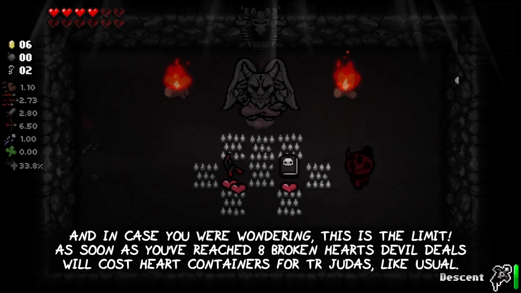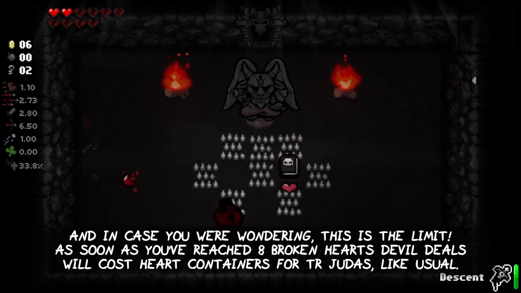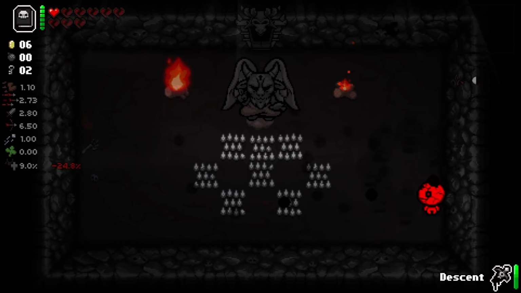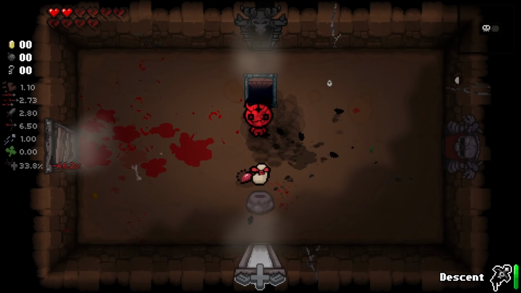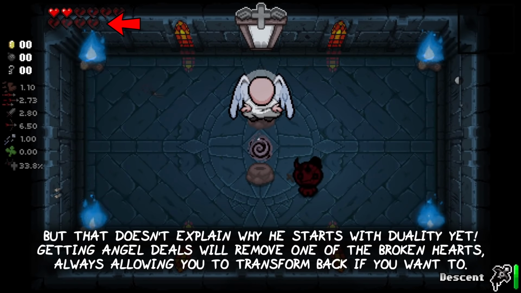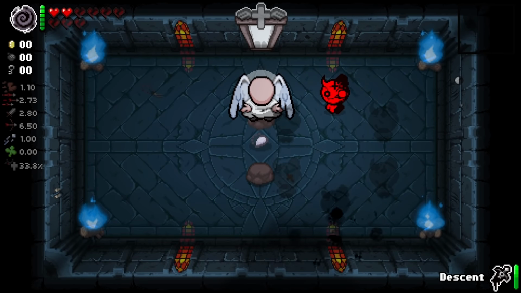And in case you were wondering, this is the limit. As soon as you've reached 8 broken hearts, devil deals will start to cost heart containers for Tarnished Judas, just like usual. But that doesn't explain why he starts with the duality item yet. Getting angel deals will remove one of your broken hearts, always allowing you to transform back if you want to.